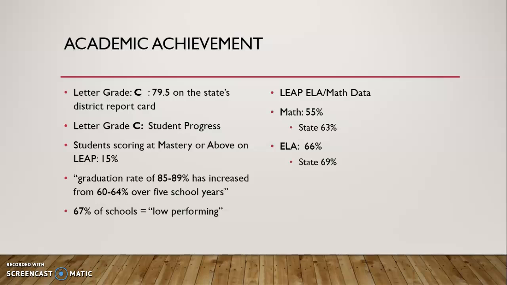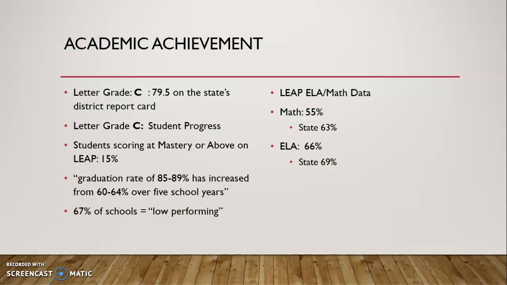Excuse me, I want to make sure I say this right. In any given district, the average in the state, 36% of their schools would be performing low by state standard. However, in this district, 67% of the schools are performing low. One highlight though is that graduation rates have increased from 60 to 64% to 85 to 89% over the last 5 school years. So the high school is really working hard to reach their academic achievement goals.